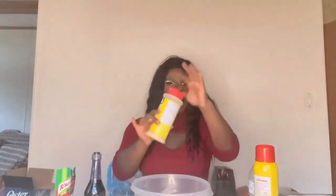Next, we're going to season with adobo. That means we don't need salt and pepper because this is already in there. If you get the red one, it comes with pepper. And salt's just automatically already in here. Okay, now we're going to add garlic powder and soy sauce, which we don't need a lot of. Oh, this isn't open. That's enough.